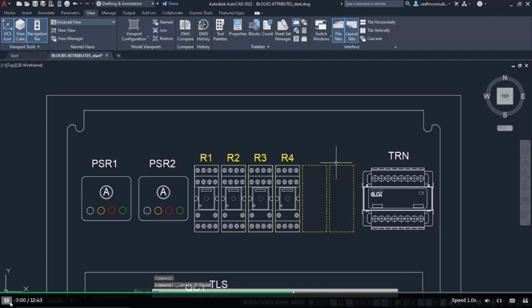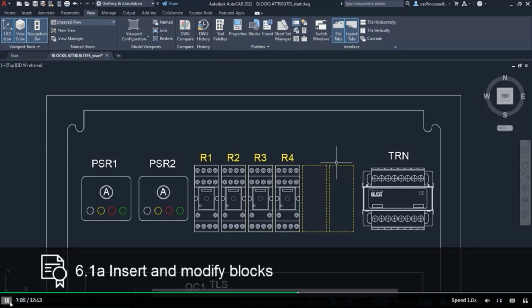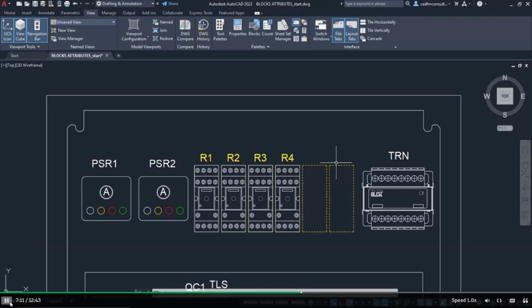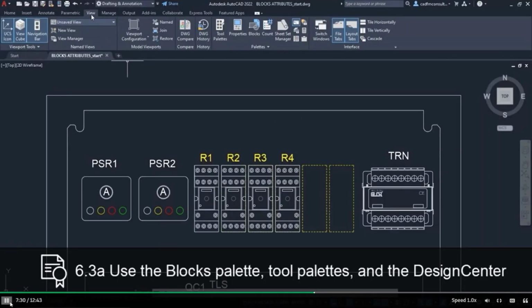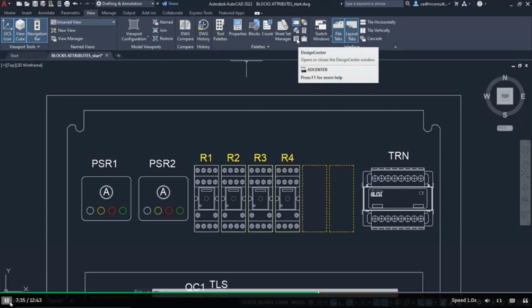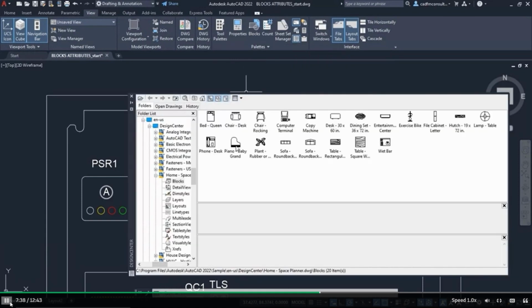And I'm going to show you some ways now to bring blocks into your drawing. Now the good thing is we've used these blocks already in this particular drawing. So they are already in the current DWG file. So we're going to have a look at Design Center first. Make sure that we go to the View tab on the ribbon, into Palettes here, and there's Design Center there on the Palettes panel. And it will open up in a palette like so.